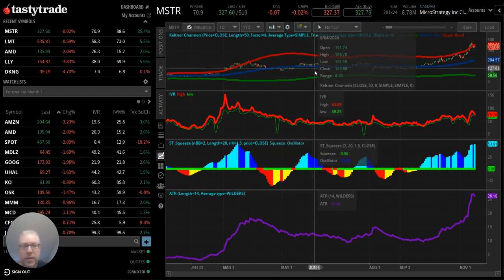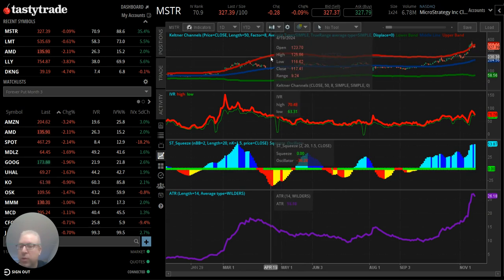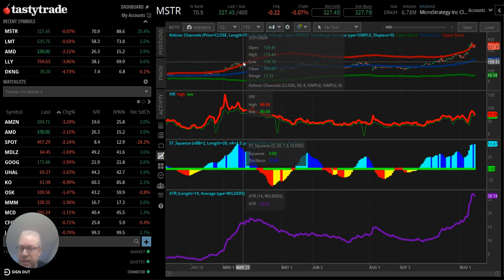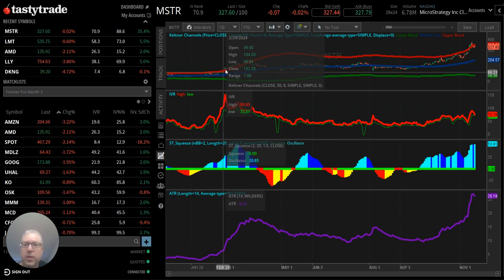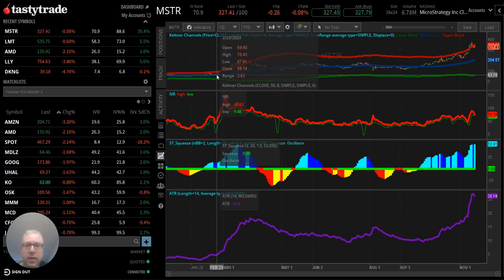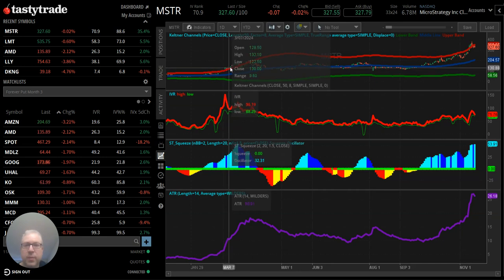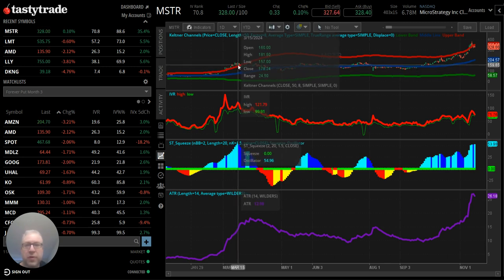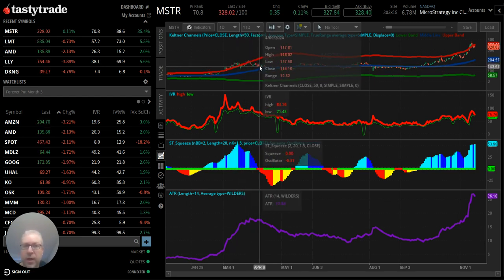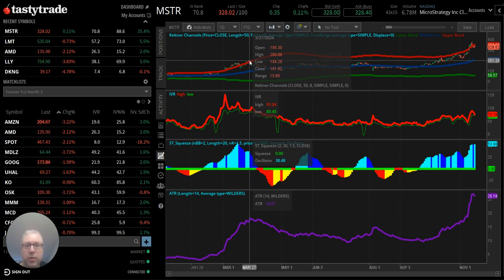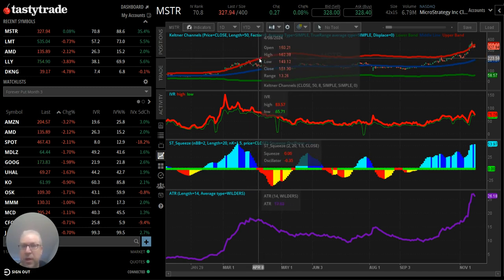Keep in mind, the green, blue, and red are not the same. It changes every day. This is a daily chart with movement. So you see here, it went from right here. MSTR was around 60 bucks. Went up above the red line, probably when Bitcoin started its move, to around 150. Okay, and then it jumped to 180. And then below the Keltner channel, and then a little up, back to the 200 above the Keltner channel, and it couldn't hold 8 times the Keltner channel.